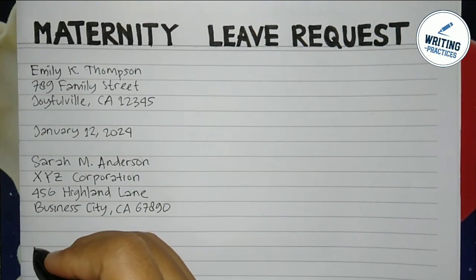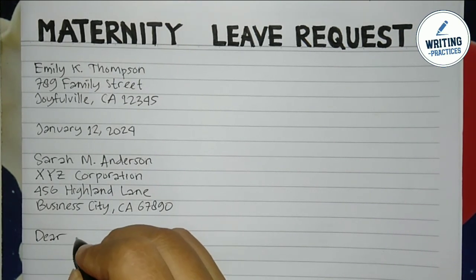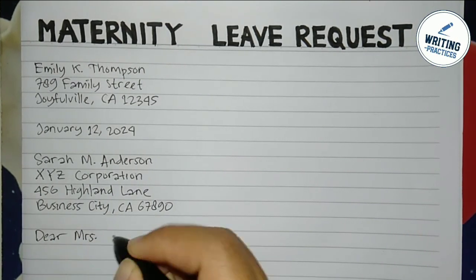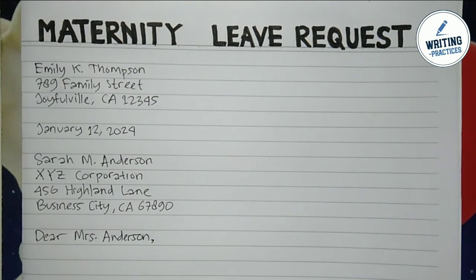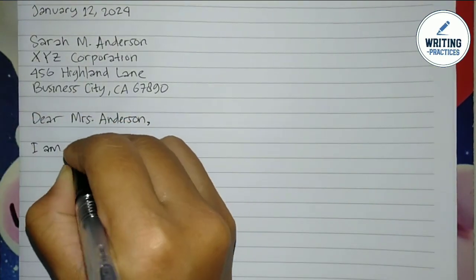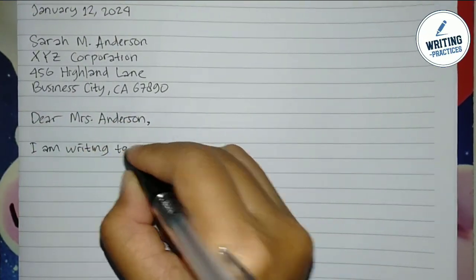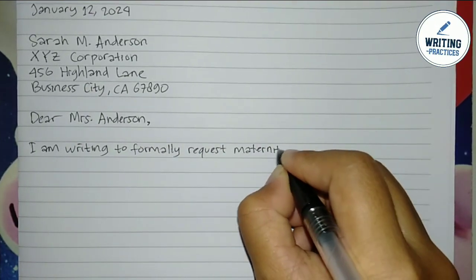After that, you can open the letter with a salutation. You may write, "Dear Mr. or Mrs. or Ms.," followed by the last name of the recipient. In the first paragraph, you need to write the subject of the letter. In this case, you need to clearly state the subject of the letter, which is the request for maternity leave.